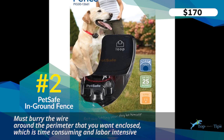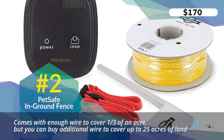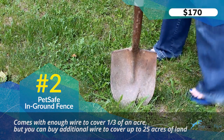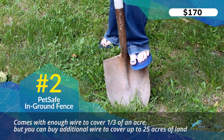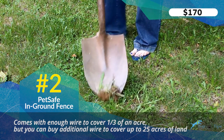So the second product on my list I can't actually show you because it's in the ground in my home, but this is PetSafe's version of the in-ground fence, and this is a great product as well. What you're going to get when you get this product, obviously you'll get the collar, you're going to get the fence that goes underground, and that's what gives your dog that electronic shock and triggers that instead of the device in your home, like with the Stay and Play fence system. So you get these pieces, and what you have to do is bury the wire under the ground. This is extremely time consuming.